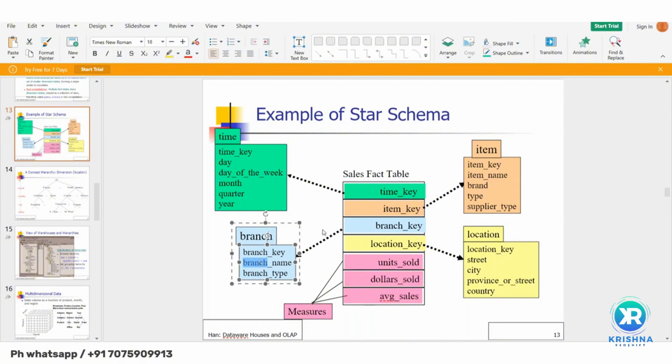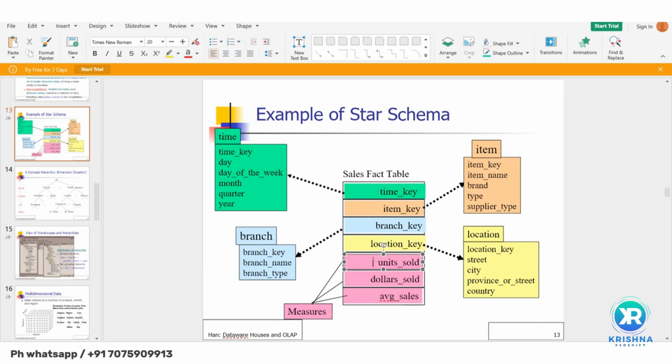Okay, so that is the reason every dimension table will have its own primary key, and all those keys will be mentioned in the fact table. Why? Because if you want to get a meaningful report, we need to join them with these dimension tables, and all the facts will be mentioned in the fact table. What are those facts? Item price, quantity sold, these things. If these are there, then based on that you can calculate anything.